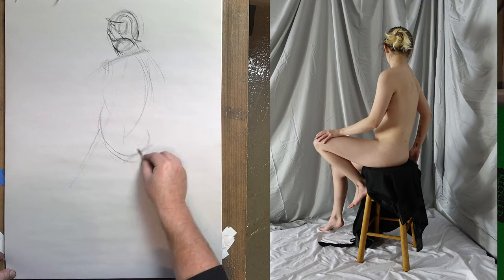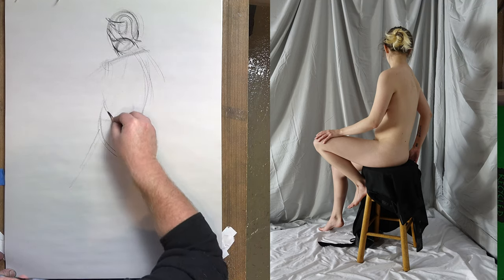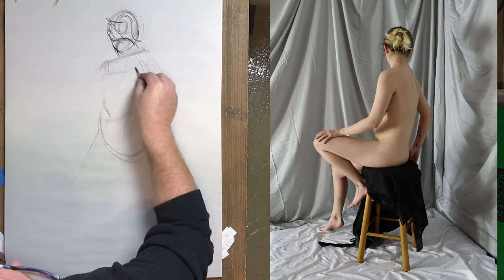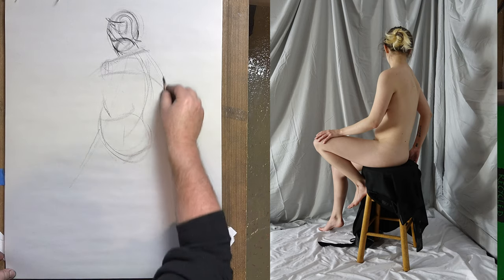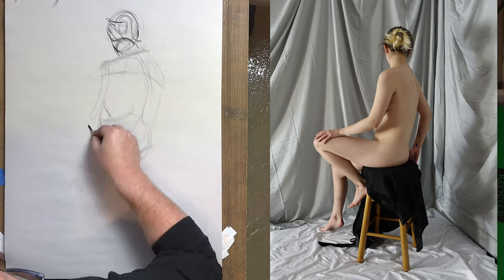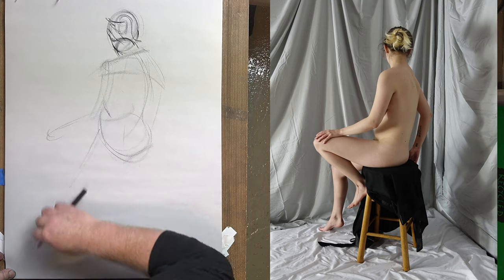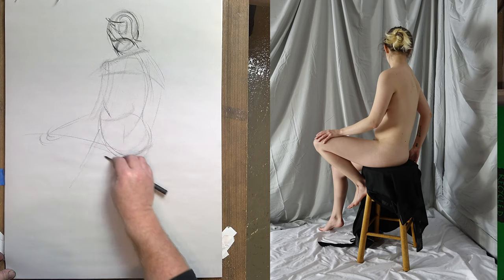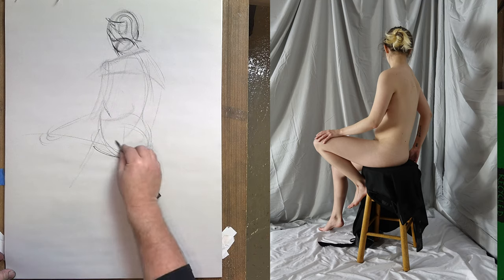It's a very nice kind of Odalisque feeling to this particular pose from the back, an Ingres kind of pose. So we get the lima bean located, and we see that shoulder coming through. We get the center of the back a little bit. So the center of the head starts in the center, then moves down the right side of the neck, and then all the way to the right side of the back. And we get the gesture of her hand and the design line or axis line of the leg to the hip.